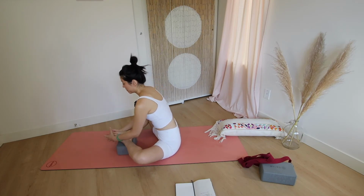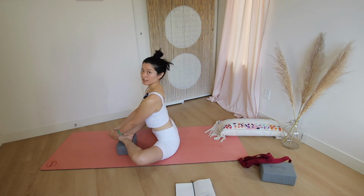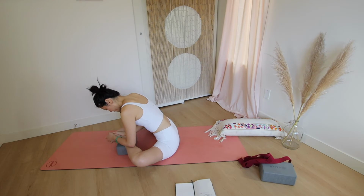With your ankles on top of the block, grab onto the tops of the feet, and we're gonna inhale, lift, lengthen, remove all the curves in our spine as much as we can, because we can't technically lengthen the spine, but just removing those curves so it gives that impression that we are lengthening it. We're gonna exhale and fold forward. So you can let the elbows, the forearms rest on the shins and just slightly bow.